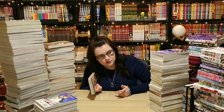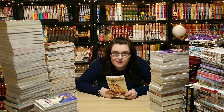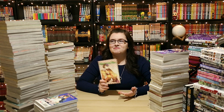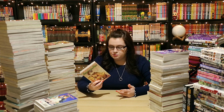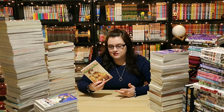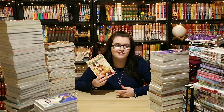I can't see the spines anymore because they're around there somewhere. Can I see it? No. This is very much out of stock, I think. I'm hoping. I was picking up volumes when I saw them, and I saw this one for a 3 for 2 price, so I nabbed it. Otherwise I'm just waiting for more of it to get printed. I have volumes 1, 6 and 10, and there are 24 of them.